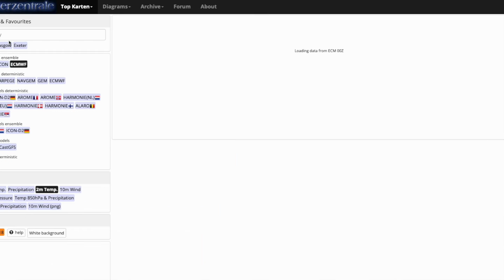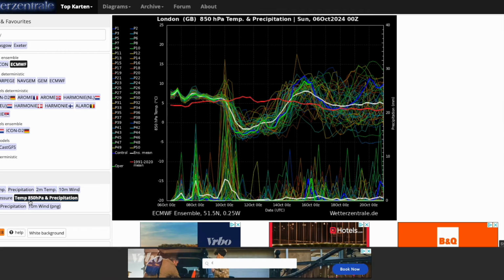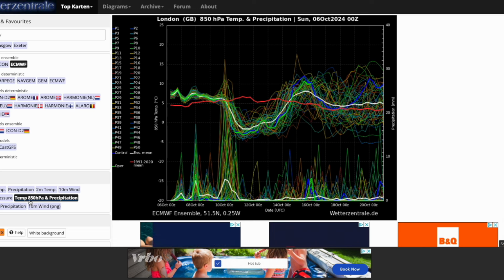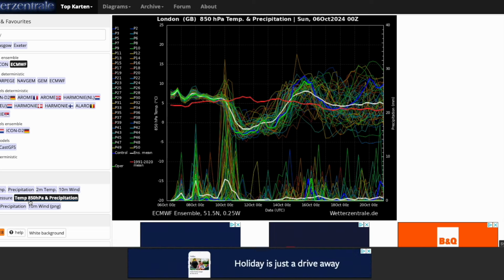And just to compare to the latest ECMWF, it's broadly very similar. Big dip in temperatures later this week. Still some big precipitation spikes. There's still a few anomalous runs showing more impacts from Kirk, but majority now well to our south. And then you can see eventually rising back towards average in around a week's time, but still nothing too crazy on the agenda.